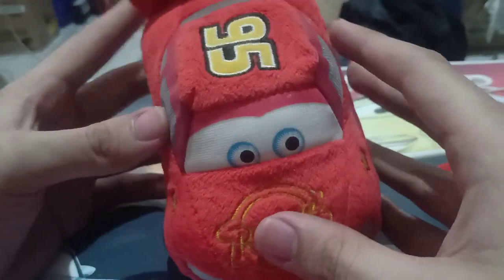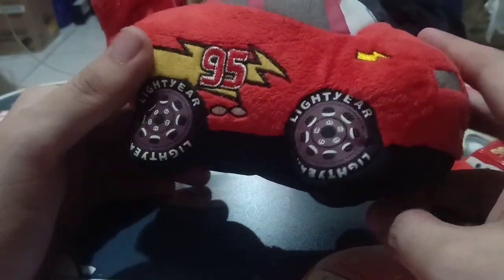Rusty's. No details whatsoever at the back. No rusties on the spoiler. Number 95 on the roof. Lightyear tires.